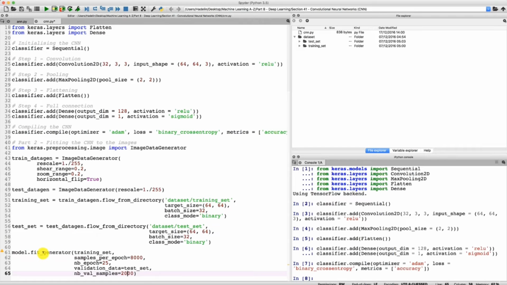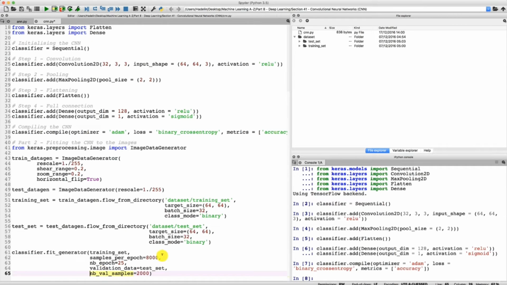And now we just need to change one last thing. Can you guess what it is? We are using this fit generator method to fit our CNN to our training set and test its performance on the test set at the same time. And this fit generator method is applied onto our CNN model. But our CNN model is not called model, it is called classifier. So we just need to replace model here by classifier. And let's align this again, Alt Shift, so that now we apply this fit generator method onto our classifier to fit it to the training set and test it on the test set. So great, now everything is ready.